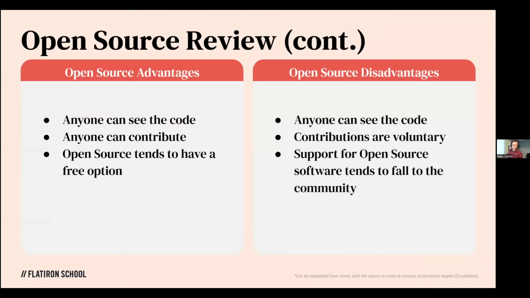All right. So again, we talked a lot about the different distributions. Now back to open source. So open source is a double-edged sword, to be certain. There are a lot of advantages. For one, anybody can see the code. What this means is if you're a software developer or if you're interested in code, you can go in and look, and if you find a problem, you can responsibly disclose that to the developers and say, hey, I found a problem. Let's fix it. Let's get this corrected. Let's make this product better.